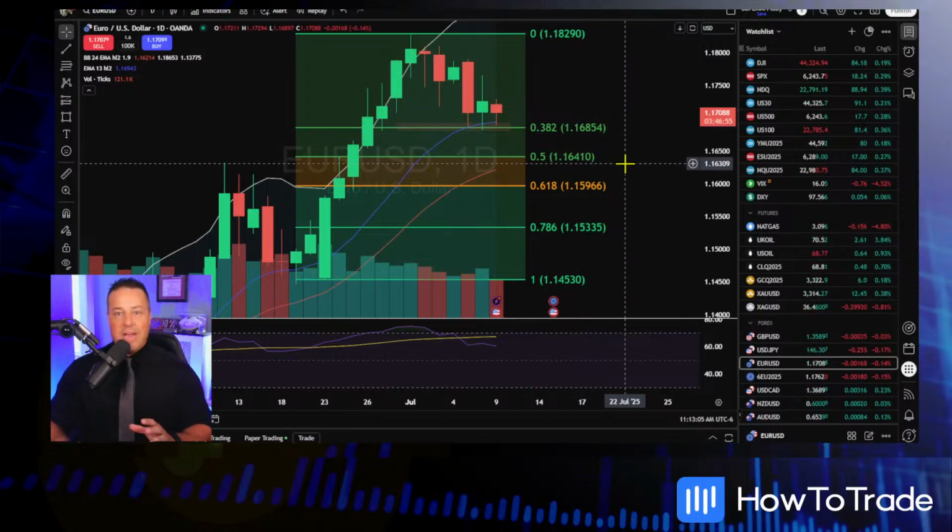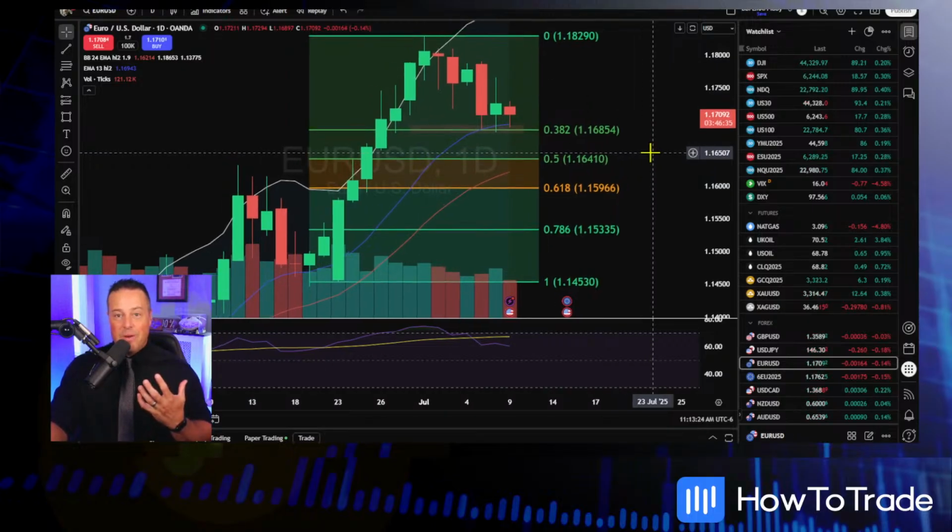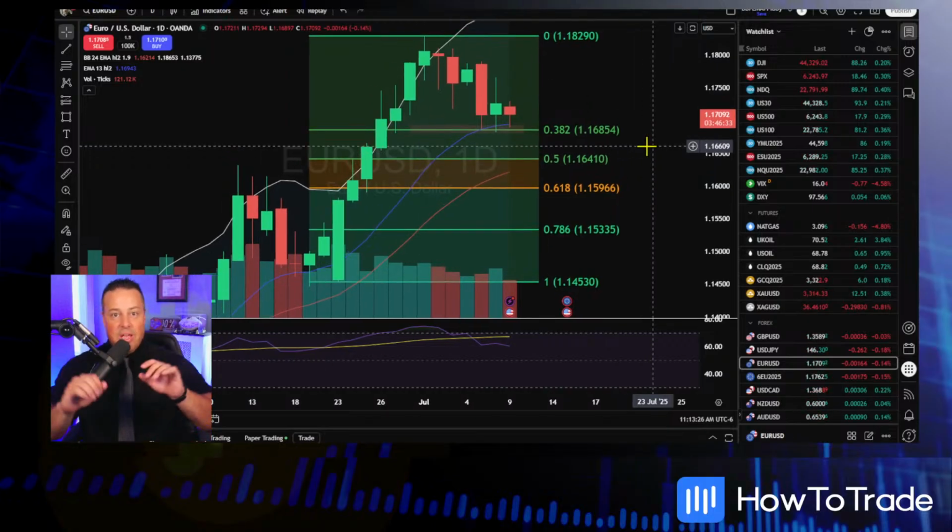If you're holding shorts right now, you do what you feel you have to do according to your strategy. Be ready for robust support right down there, around 116.85 to 116.95. And if you get an opportunity to take that long, it's not a bad long. Now, here's the caveat. As an analyst, you always have to think that every trade has a decision tree. If this happens, then I do this. Or if this happens, then I do this.